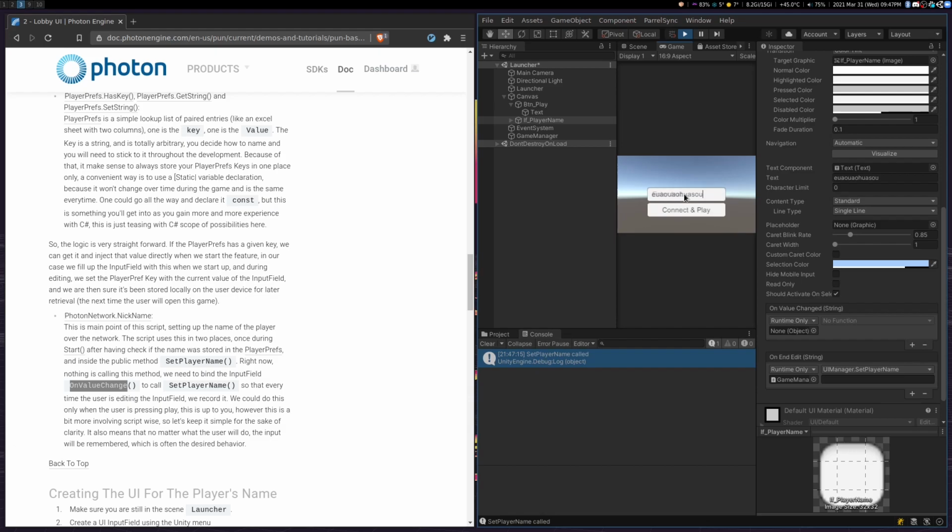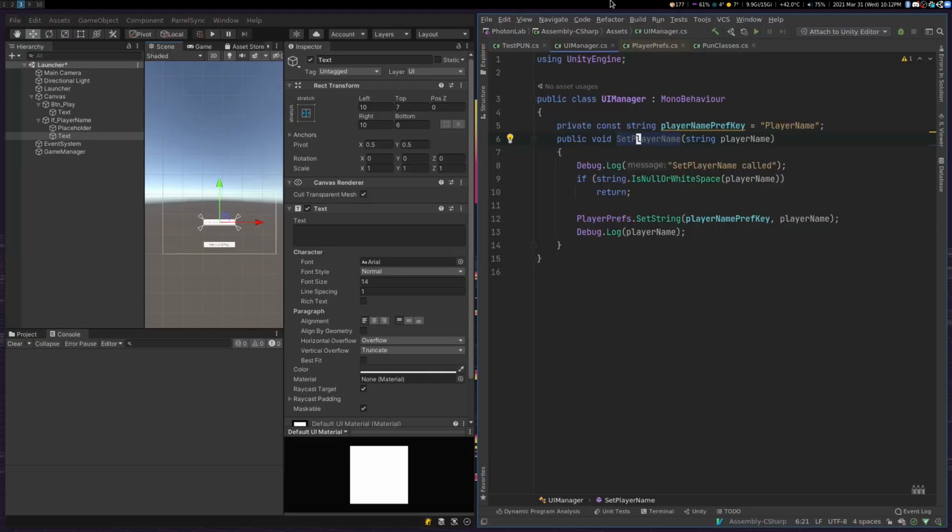Let's say I start modifying it once more. I go out of focus, and here it is once more. A note about our design pattern here. So this specific input field is not necessary to set the player name. I have a function here called setPlayerName that has a responsibility of modifying this player prefs database. But I could use a different input field to call this setPlayerName, or I could use no UI elements, no view elements at all. Why am I saying this?